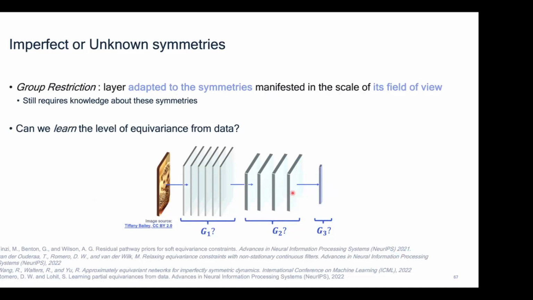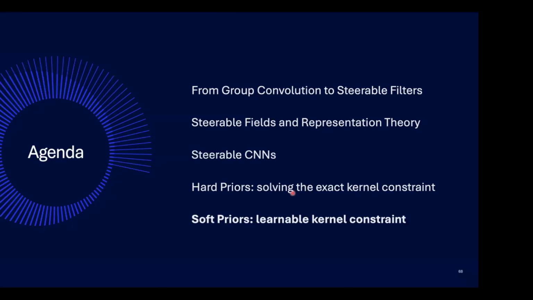This kind of design is nice, but it's much harder to find the exact groups that appear at different scales, because we often don't know them a priori, and identifying the symmetry groups at different scales is a bit ill-posed because it's not really well defined what a scale is. So that motivated our last work, where we try to ask the question: how do we learn what the symmetries are at each scale in our neural network, or in general in our datasets? Or even how do we relax these equivariance constraints, which sometimes, as mentioned earlier, can be over-constraining when the dataset doesn't have exact symmetries.